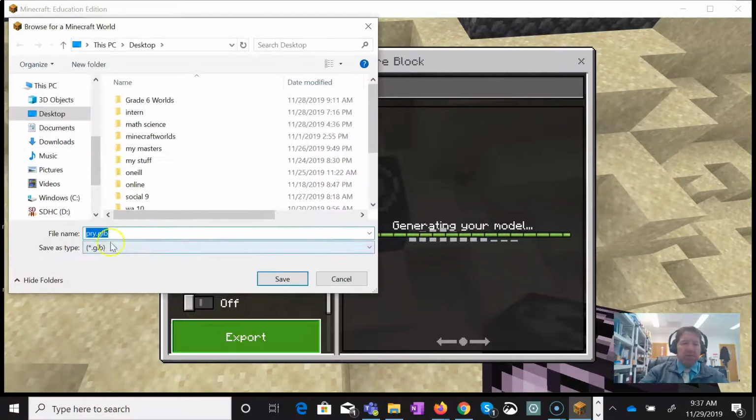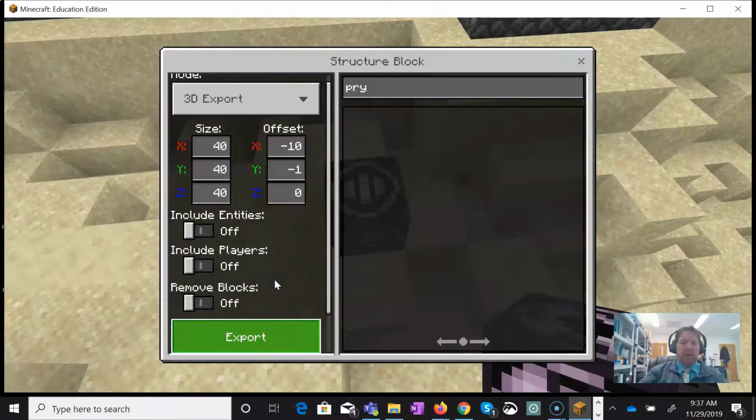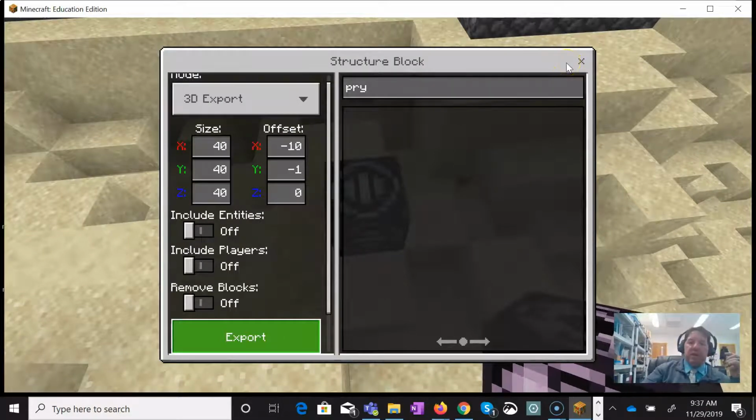Once you export this, put your names on it, so Mr. V, and then you can save it to your desktop, for example. And then once you do that, send it to me and I will take care of the rest. I will convert it to another file and print it off.